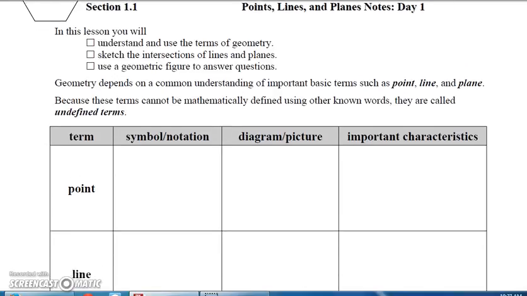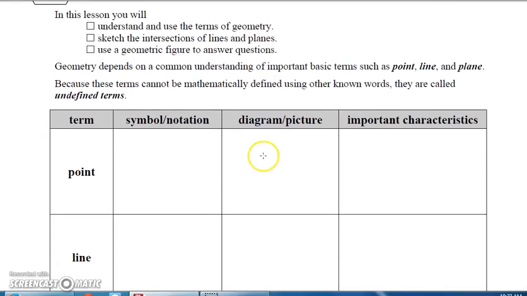So the first thing we're going to talk about here is points, and you've seen that before on a coordinate plane. It's just a dot. Well, we're going to have a lot of those in geometry, so we're going to name them with a capital, regular, non-cursive letter. So if I put an A next to that point, it's called point A. I'll call it point A, or just A, the capital letter. It's a capital letter. So if I were to do this, that's not correct.